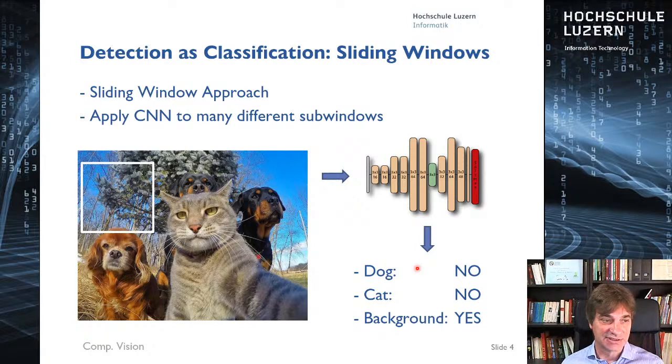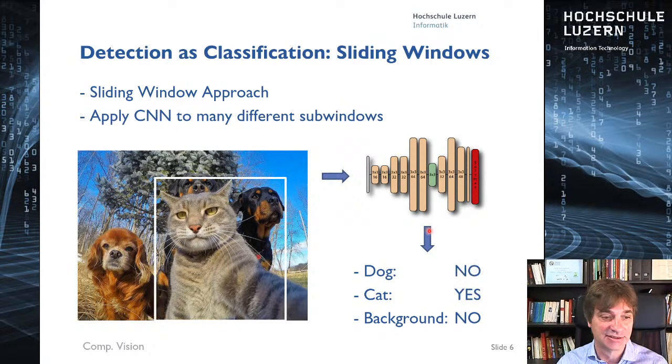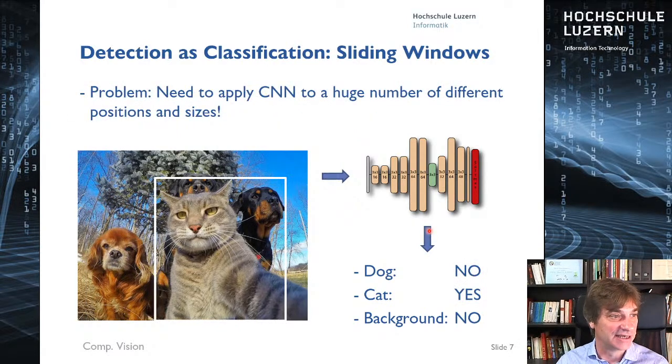If you use the sliding window approach as we have seen before, we could do that also with convolutional neural networks, which would be maybe a more modern approach. But still we would have to take some subregion, run it through the network, and then it should give the correct class, so here obviously it should give cat. But there are a lot of different sub-windows, especially if you also consider different sizes to try. So even for a quite fast convolutional neural network, that could be a problem.